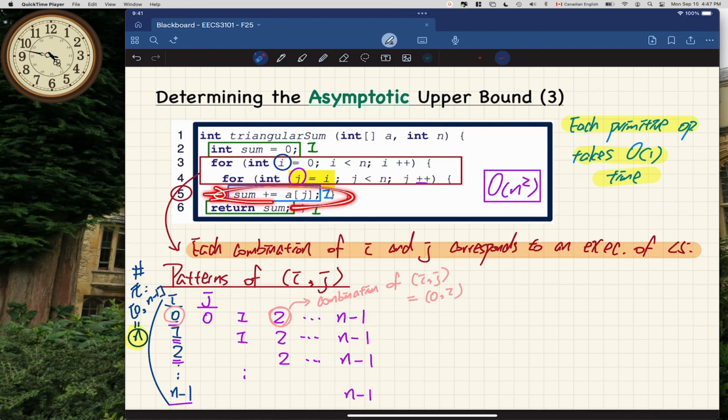All right? Now, let's work out, we're almost there. Question for you. Let's say just for this particular row, how many executions are there for line number 5? How do we calculate? Go ahead. You find the number in the interval, right? What's the interval? Tell me the interval, please. From 0 to n minus 1. Absolutely. From 0 to n minus 1.